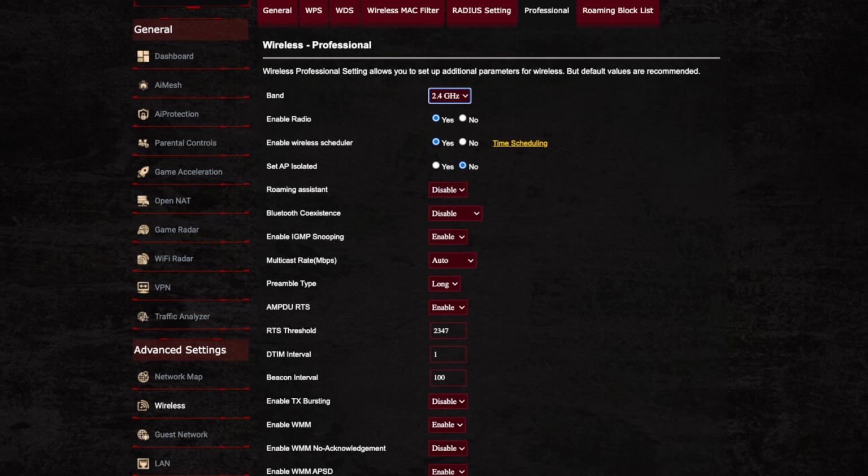If you click yes on this one for isolated, it'll stop them actually communicating with each other, so they won't be able to see each other's shares and things like that. So it's an extra security feature there, but I do recommend, if it is that scenario, it's best to use the guest network rather than the isolated one.